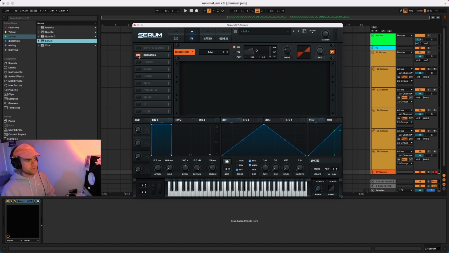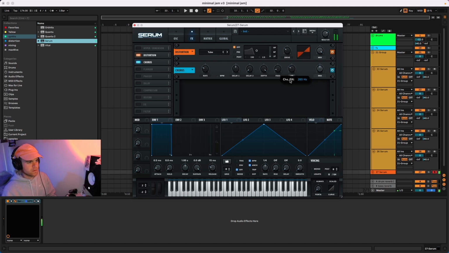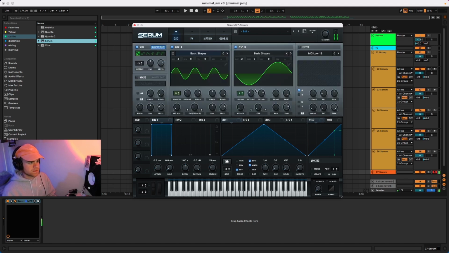Cool. Bit of distortion. Chorus. Nice. Cool. So we have that set up, but we want to add some extra movement just to keep it interesting.